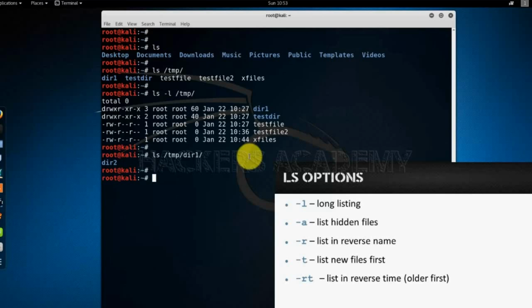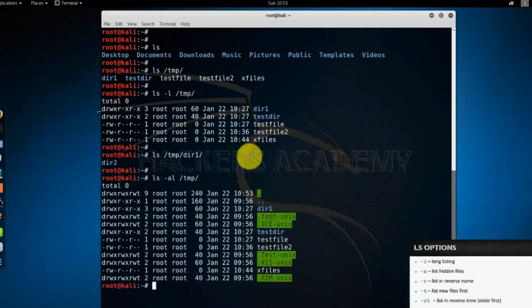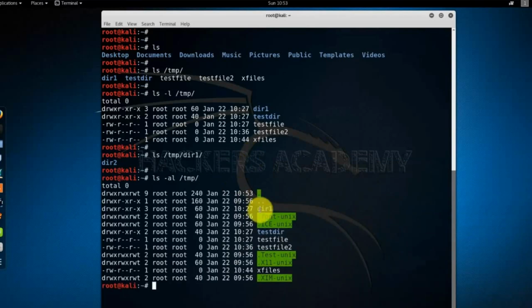Now let's see what the -a does. If I type ls -al /temp, I'll see a lot more output. See all of these entries colored by green and preceded by a dot? These are hidden files. This is why we didn't see them the first time we used ls -l. Using the -a shows us the hidden directories and files. And usually these are preceded, like I said, by a dot. Notice the top two, the dot and the double dot. We've seen these before with the cd.